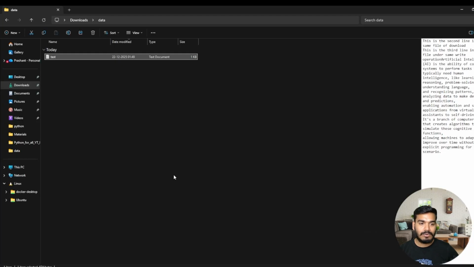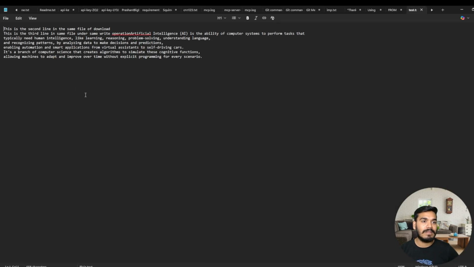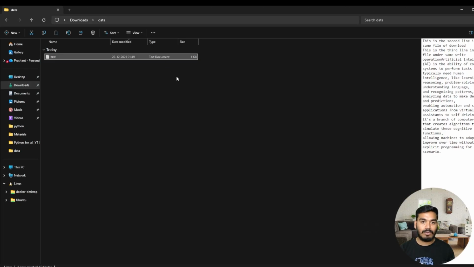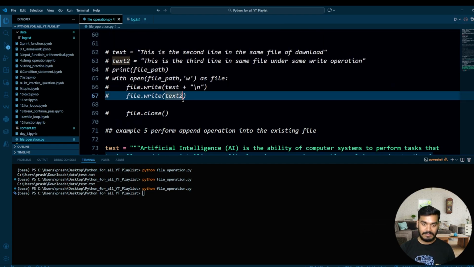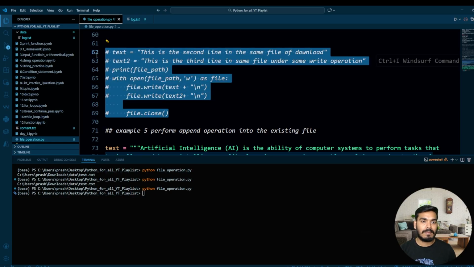Done. Now let's go to the file and open that. You will see that this is the same file, and artificial is added over here, but it is added not on the next line but on the same line, and there is no space. So let's execute this part first.